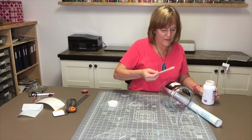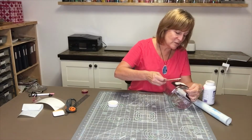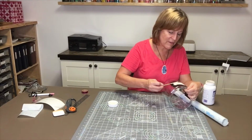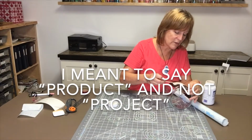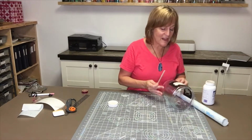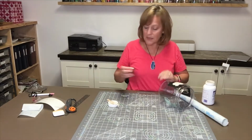And see, this goes on really fast. This is a super easy project once you get your stencil made. And I've seen videos where people go over it two or three times and they go this way and then they go this way. I just haven't found this to be a difficult project to work with. You definitely want to make sure that all of your exposed areas are covered, but it's just not a difficult project to work with. One thing I will do is, as I'm rolling this over to do this side, I am going to watch that to make sure it doesn't seep down onto my glass.